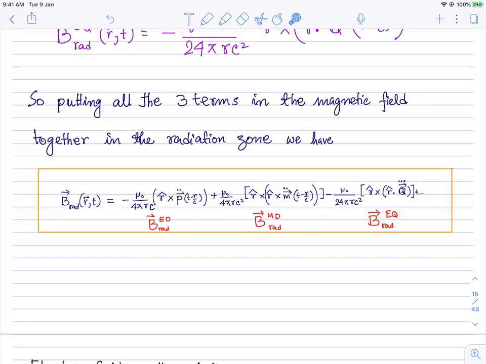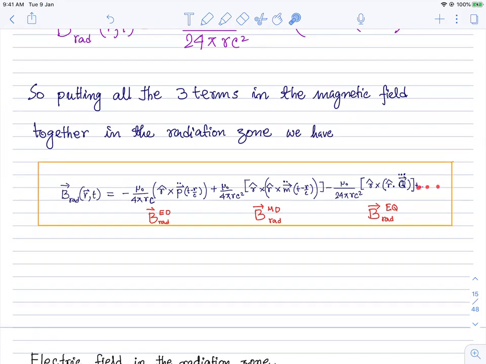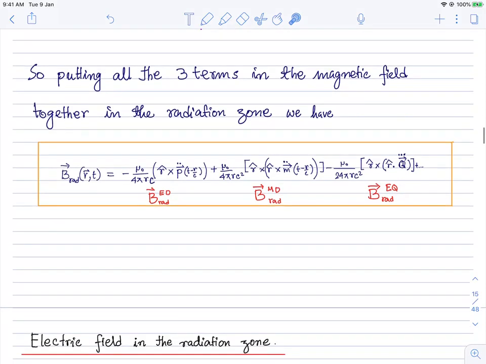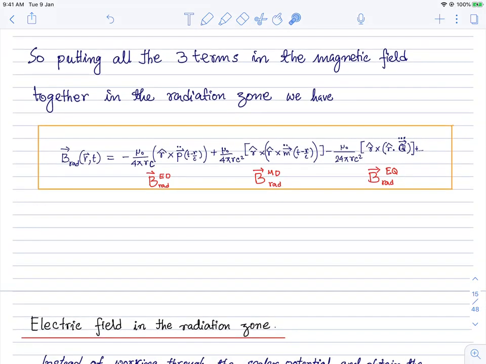But those terms are also suppressed in a particular sense. So let me explain that point, why those terms are also suppressed. Okay, so that is a very important point. And there was a question in class about this, so let me explain that point once more. So you see what is going on here. There are essentially in this problem 3 length scales. Okay, if we assume that charges are oscillating with some kind of a frequency, then there are 3 length scales in the problem.